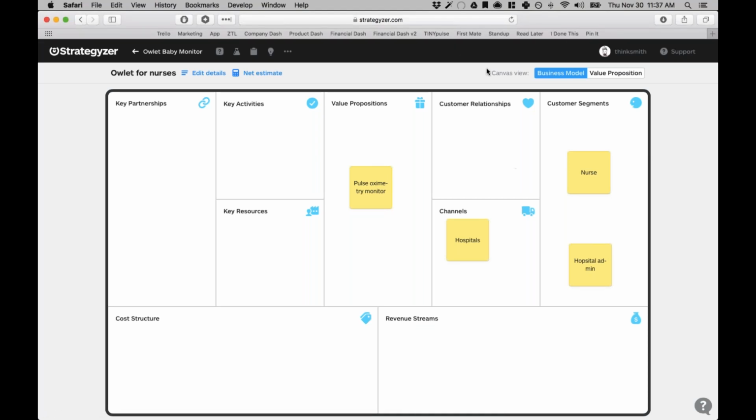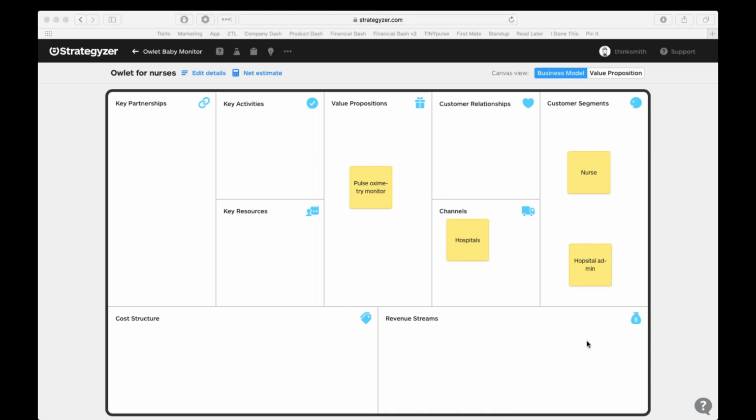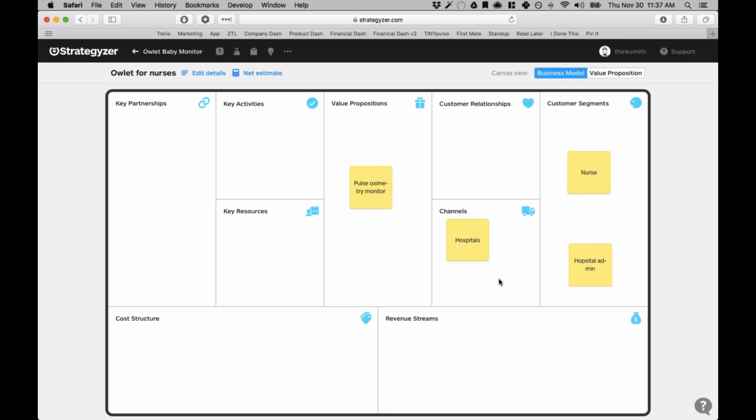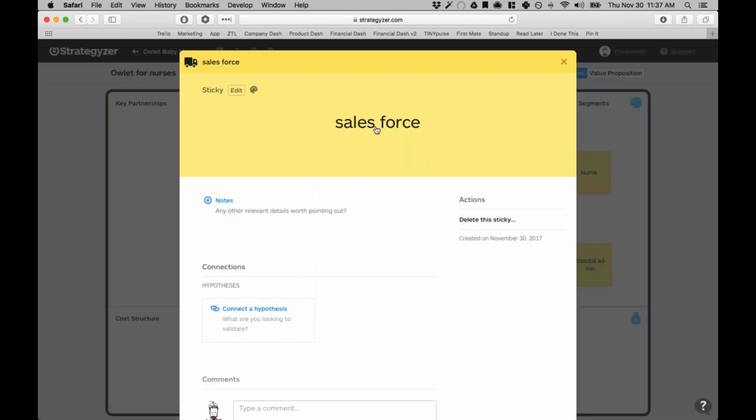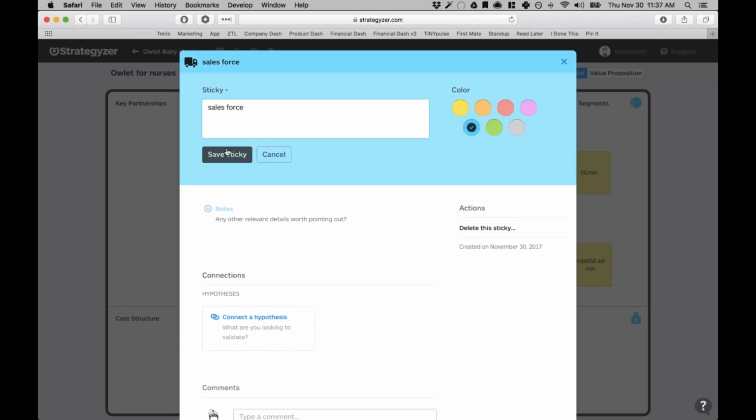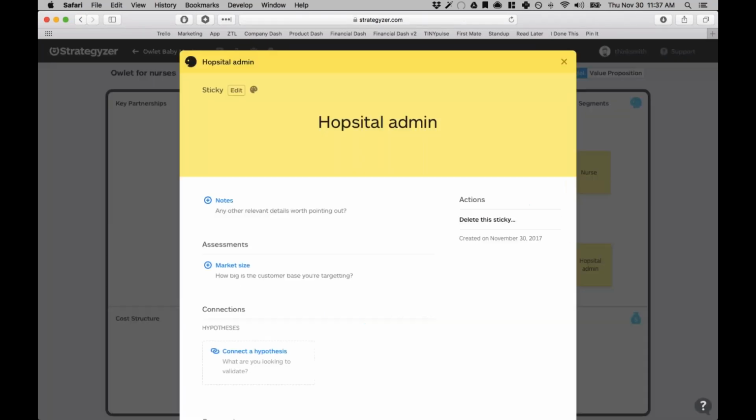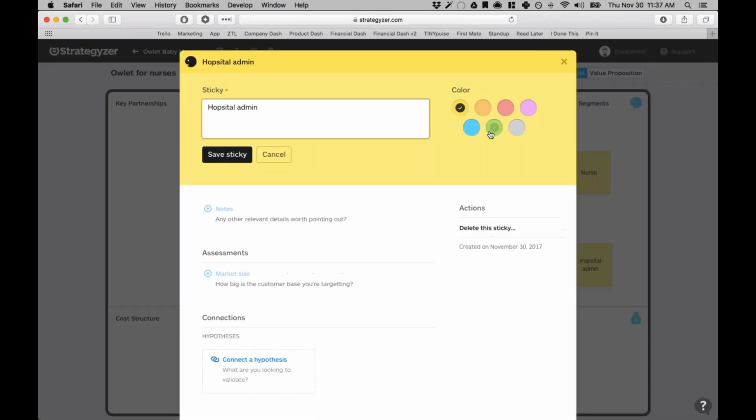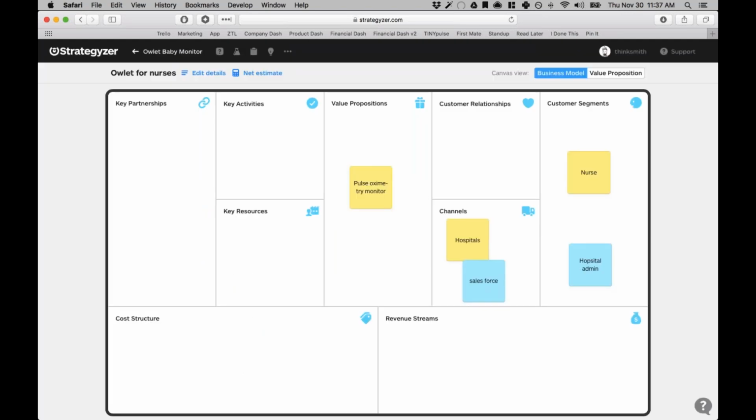Then that doesn't really tell us very much about the value proposition, right? This is pretty clear. Let's not map out the whole business model, but let's say there's also a sales force, and let's do some color coding here and make the sales force like this, and the hospital admins are the ones who would probably be getting sold to by the sales force. We know the nurses aren't selling, but let's look at the value proposition now.